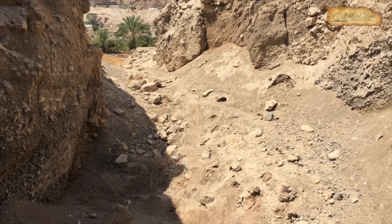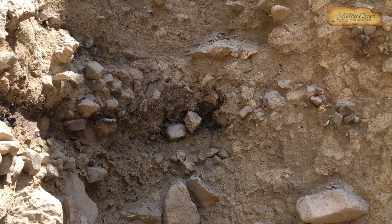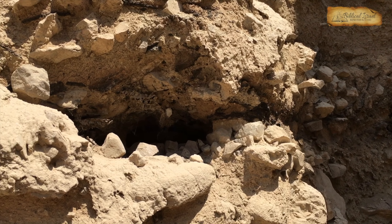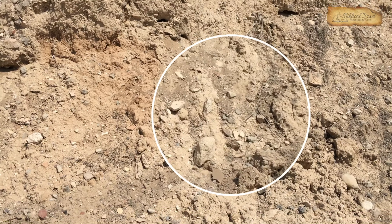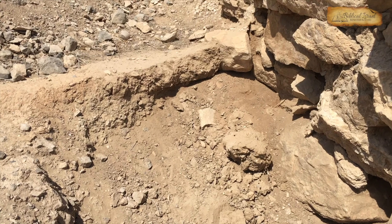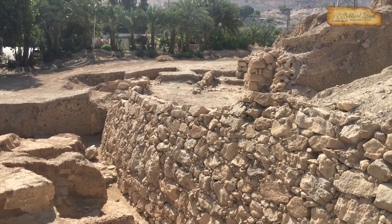As we walk back out of this trench — it was a method of archaeology introduced in the 50s primarily — when you make a trench like this, you can see exposed the different layers on both sides. Just around the bend, we can still see remnants of a burn level. This corresponds to the Joshua 6 story of how the city was not only captured but burned. You can still see remnants of charcoal, and also some remnants of mud brick. Mud bricks were placed on top of the stone wall that we'll see as we circle to the southern end of the site. The use of mud bricks was common in the days of the Bronze Age.